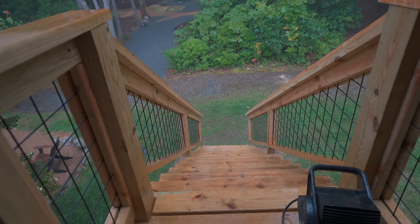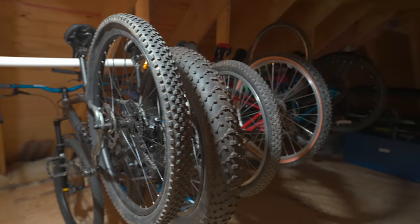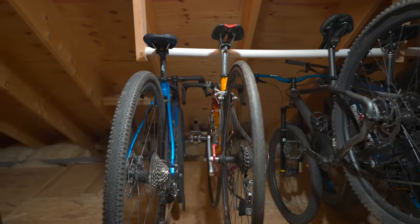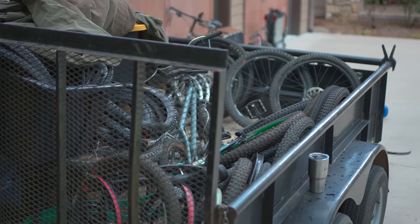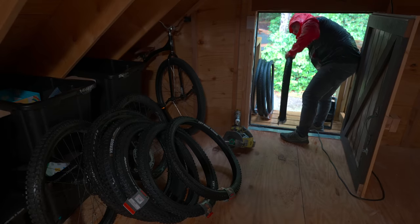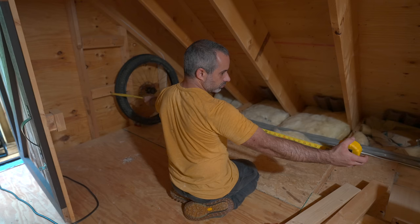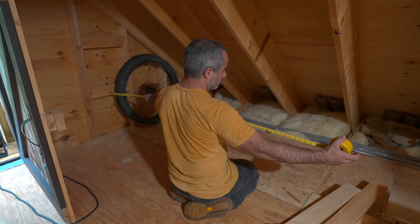All right, got the bikes in right before it started pouring. Believe it or not, I've got some headroom on these racks. I can move them closer together and fit even more bikes. But now I have a whole bunch of wheels and tires. Foldable tires are gonna go in one of the bins, but the wheels I'm actually gonna make a rack for, and the big wire bead tires that stay open, those are gonna go on that same rack. And finally, I will have quick access to this stuff from home.